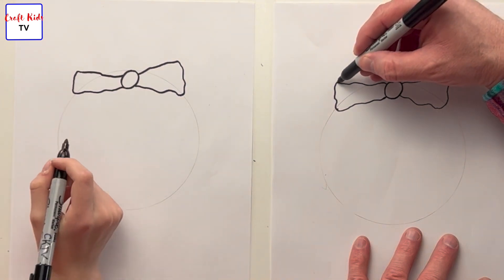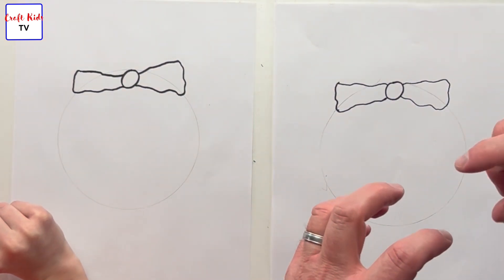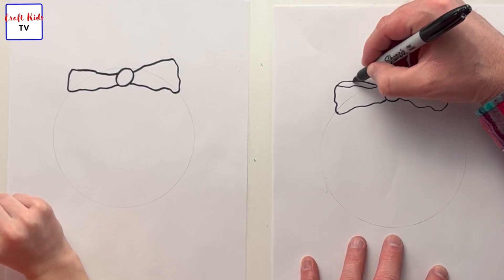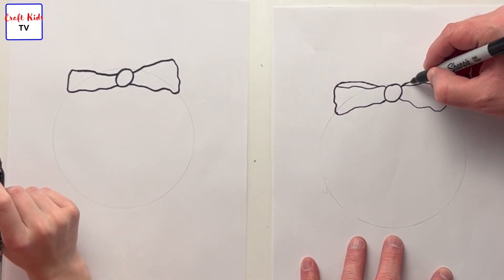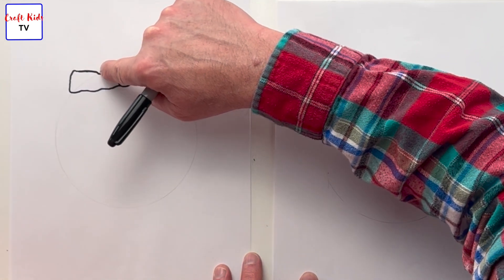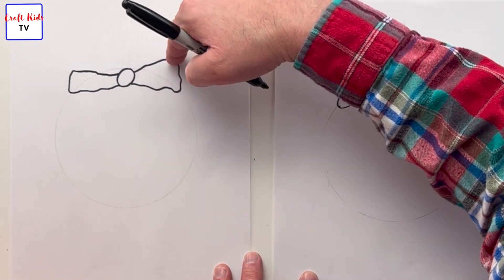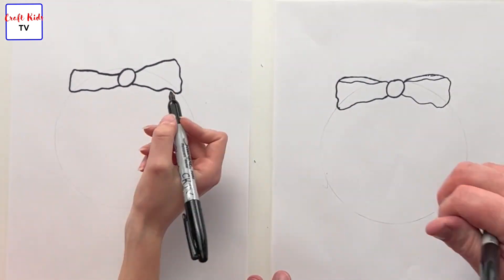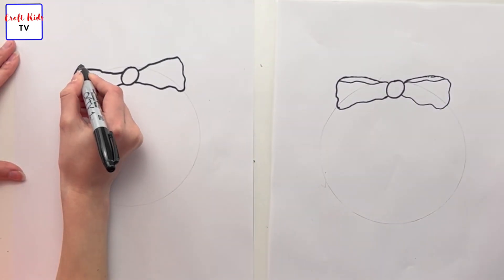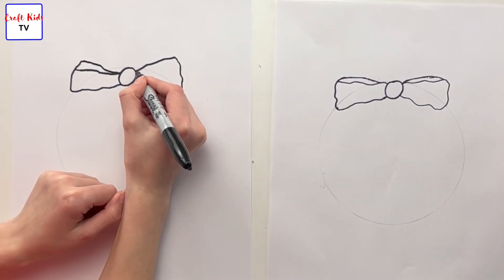Okay, so one thing I want to do to give it a 3D effect is I'm going to bring a piece of ribbon like - because when you tie a ribbon it's like a loop, right? So it goes out and comes back. So if we just draw a line in behind here, like draw it coming back, then it gives it that three-dimensional look that we're looking for. I have a suggestion for you: since your side is higher over here and not as high over here, make this one come up a little bit before it comes over and then make this the back side of the ribbon. You can even that out by doing just a little bit different. Beautifully done! That's what you call an on-the-fly correction.